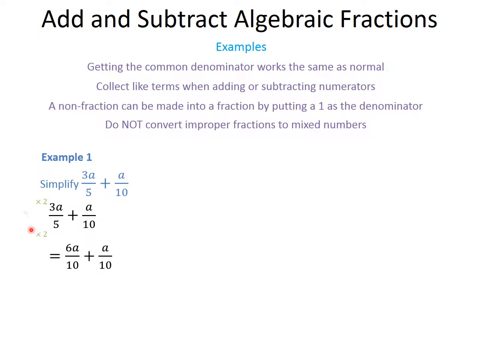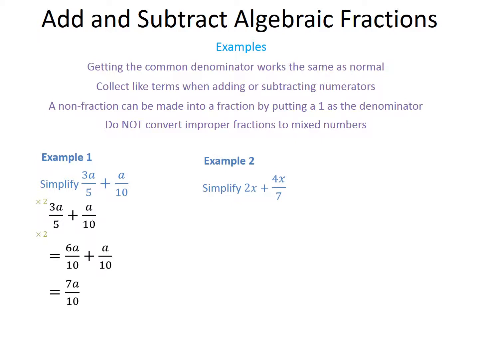Now you don't really need to write these down when you're doing these sorts of questions. If you just write down that line and then go straight to that line underneath, that's fine. That's showing enough working. And now since they've got the common denominator there, they're both 10, I'll be able to add these two together. So 6a's plus 1a is 7a's altogether, and we just put the 10's together. And remember, we don't make it 20. Don't add them together. The denominator does not change.